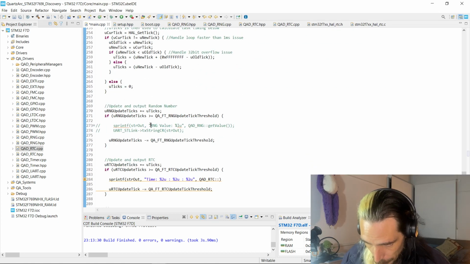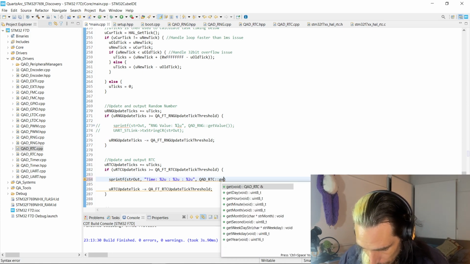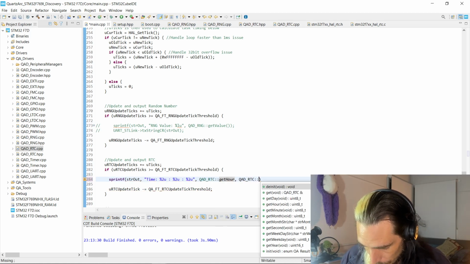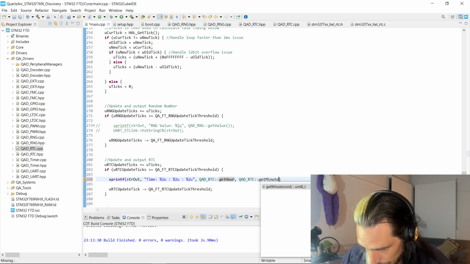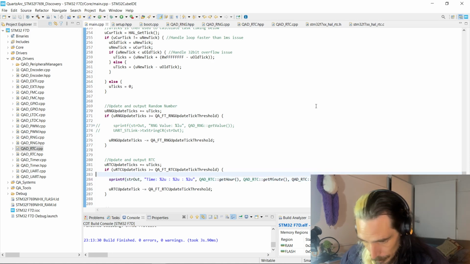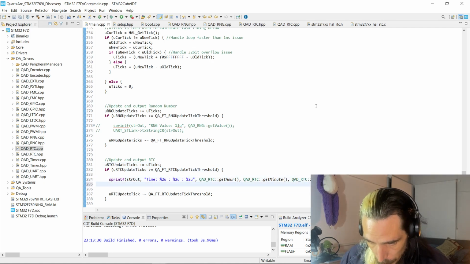Solves that problem nicely. Okay, so if I now go across here, we should be able to go get our QAD RTC get minutes. Might help if I put the parentheses in there, and QAD RTC get seconds. Okay, that works, and then we will print that out via serial.